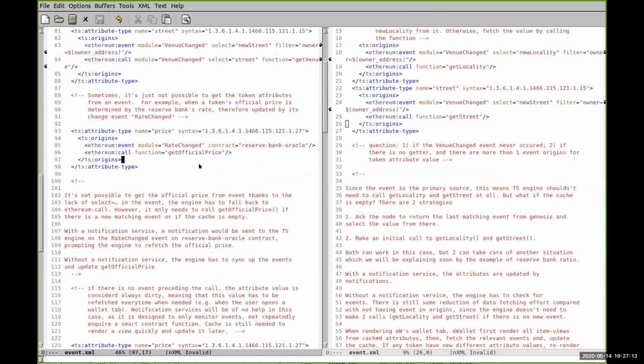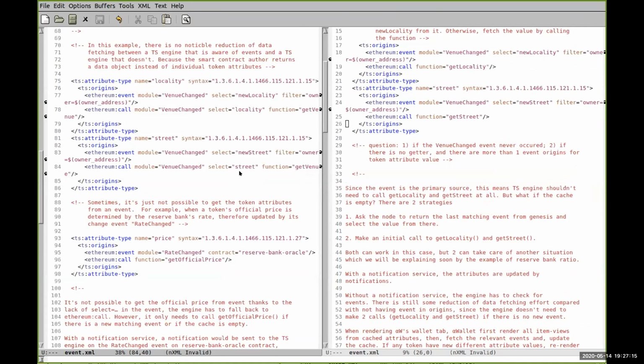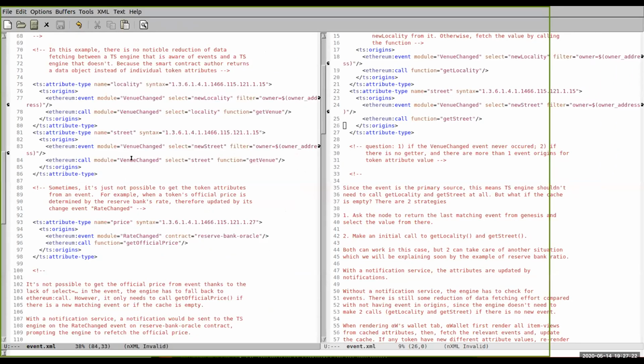Sorry, then I have one more question regarding that. Are we designing this so that event support is optional, or are we only designing it so that notification support is optional? Why do you compare this? Because it sounds like you're saying event support is optional.